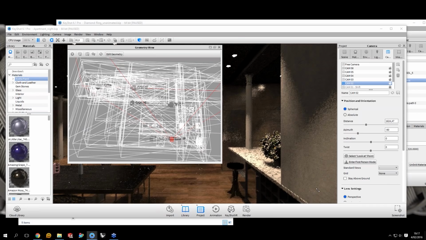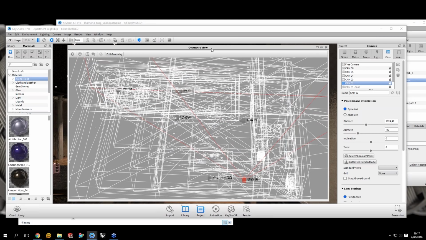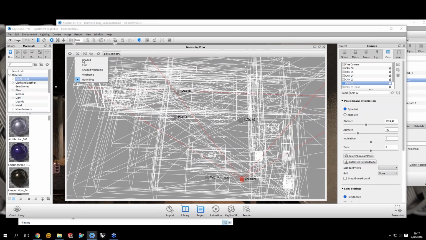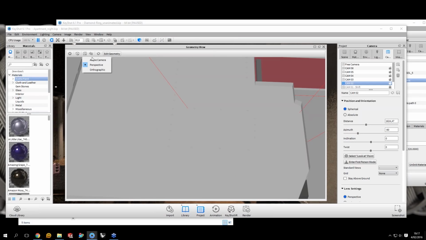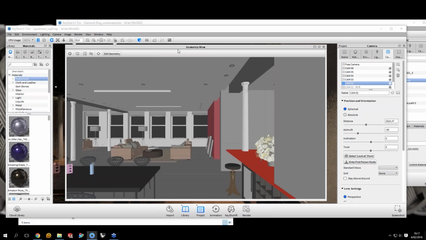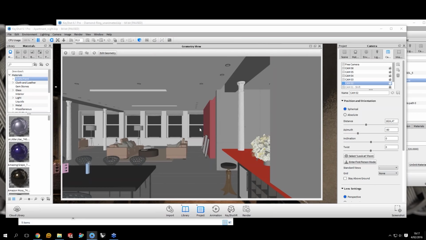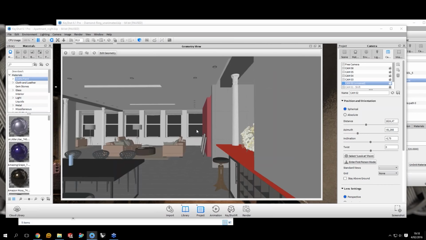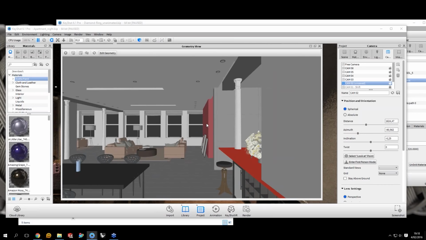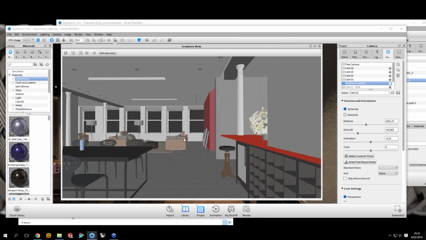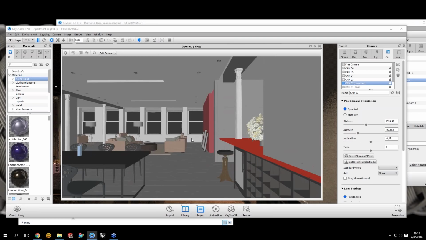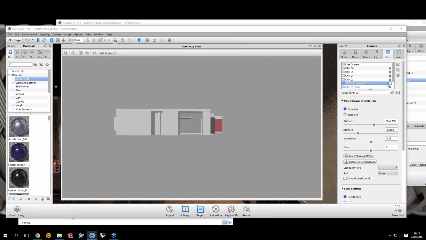Let me just increase this geometry view. I will put my shading mode back to shaded, and I will change my camera in the geometry view to active camera. Now I'm effectively seeing the same thing as my real-time view, but because the geometry view is OpenGL accelerated, this view has much better performance.